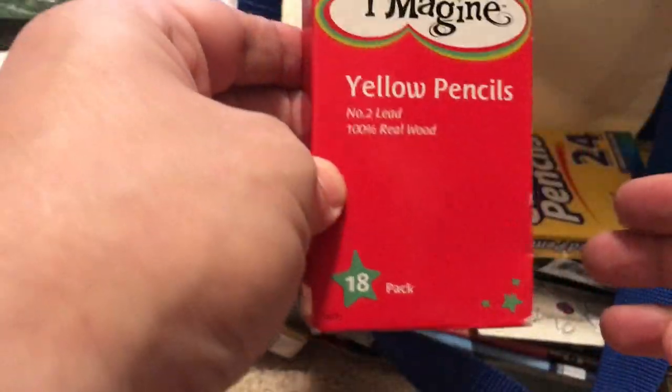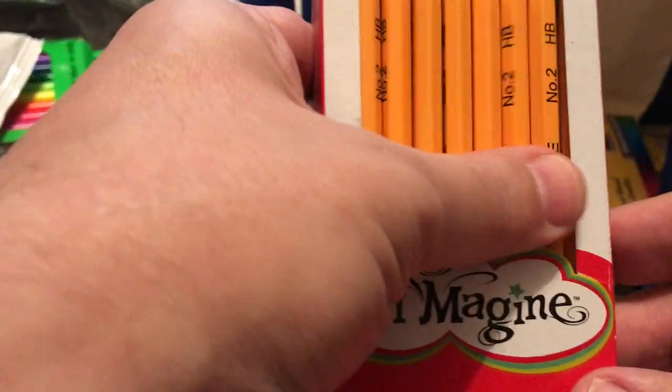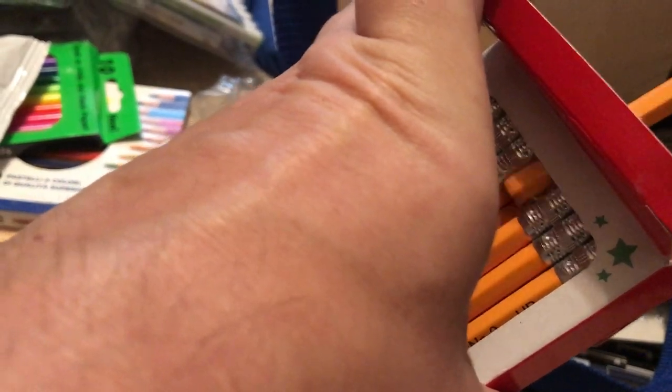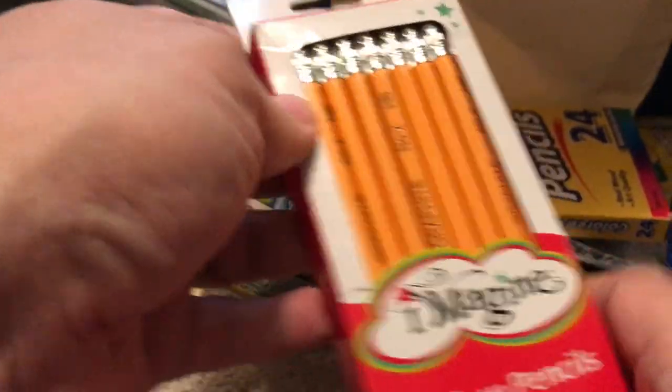A big old pack of number twos. You can never have enough pencils, in my opinion. I don't even know if these guys have been sharpened. Nope. Fresh pencils. If I ever really strike out in life, I can put these in a cup, sell them on Wall Street.